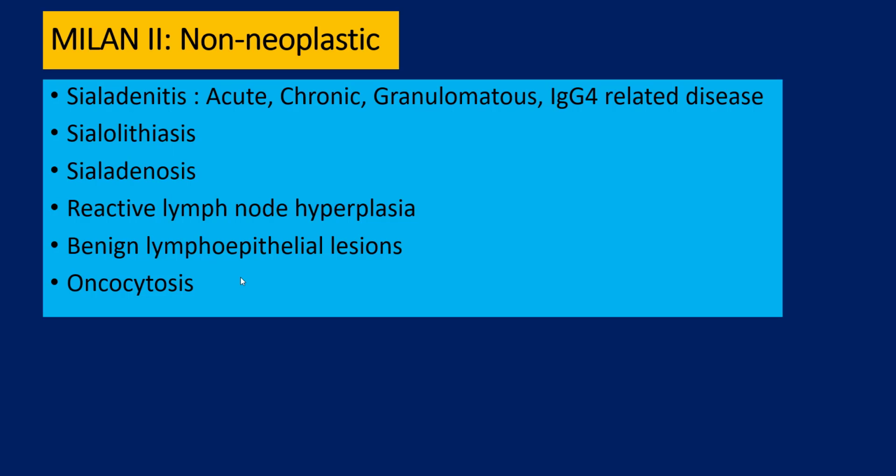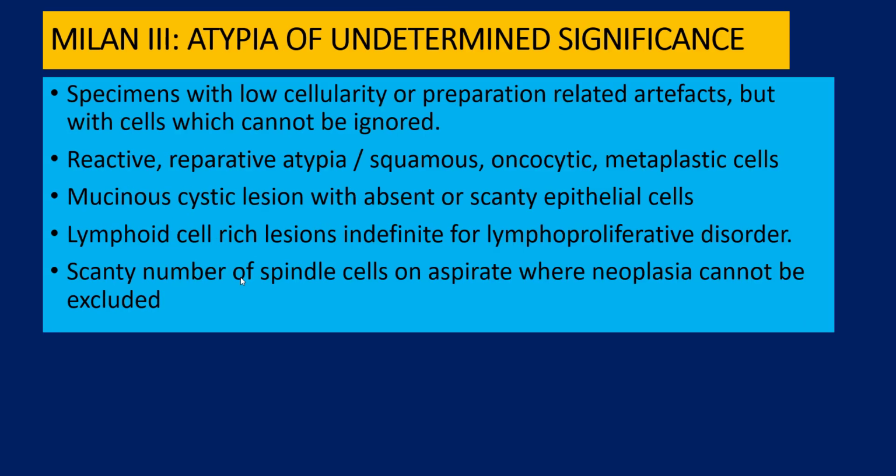That's the reason why we have just listed the lesions here. We're not going to go into any details of these lesions because you know what they look like. You have learned the approach of how to get to these diagnoses. Once you do that, next part is easy. You have to just know where in MILAN you have to place it.